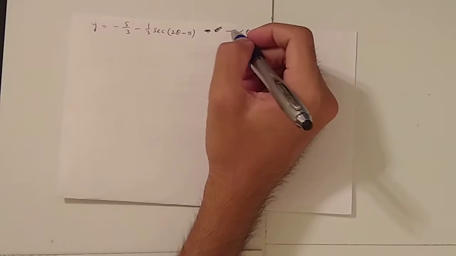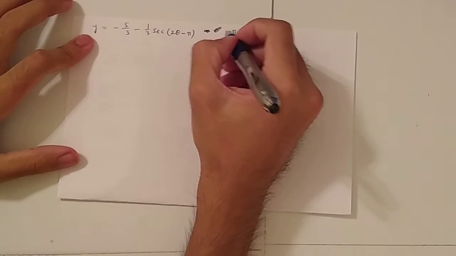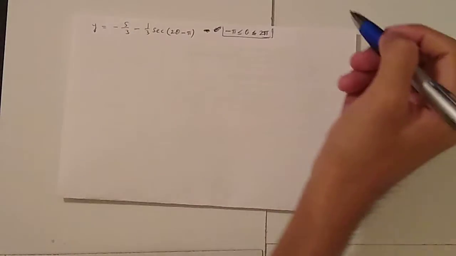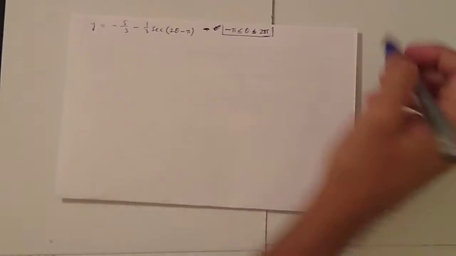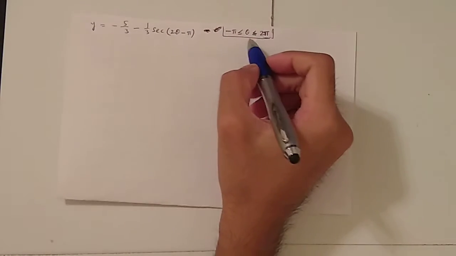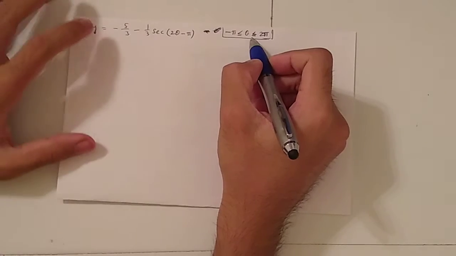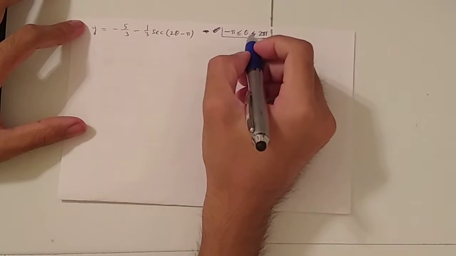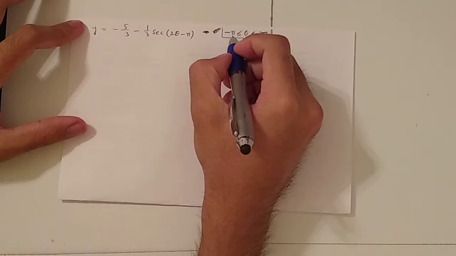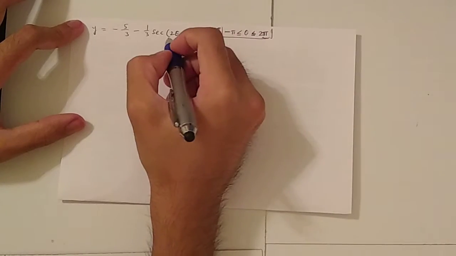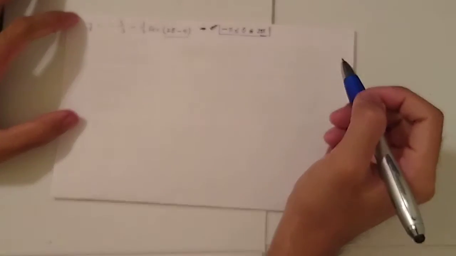Alright, so again, in the previous example, as you noticed, we need to take care of the range that you have. Usually that is the very first step that you should do: take care of the range and decide what you need to exactly draw. So for theta, our range is from minus pi till 2 pi, and here we need to find the range for 2 theta minus pi.